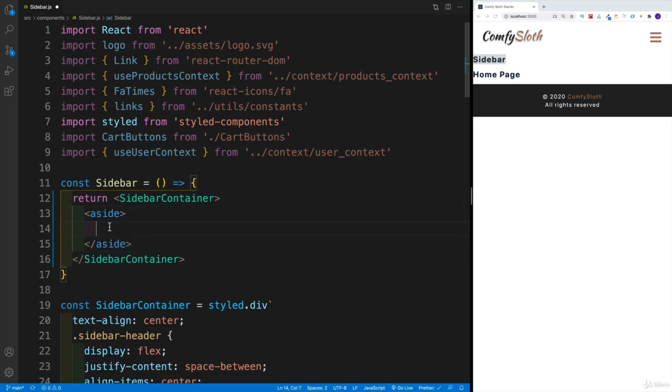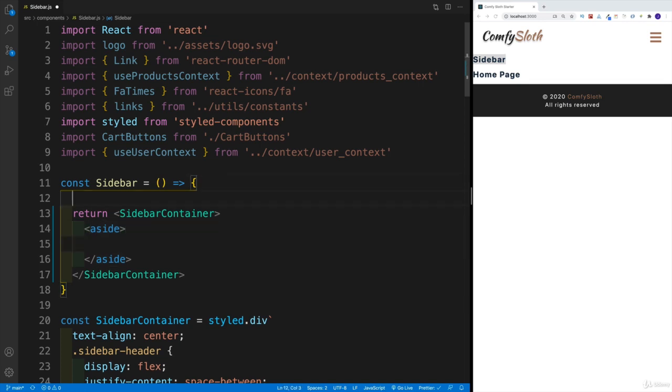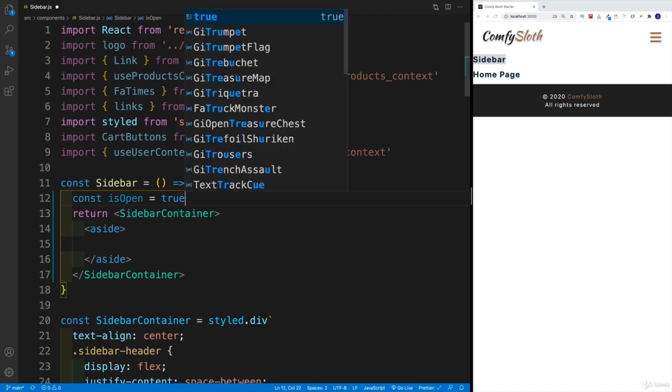And in order to speed this up, I'll right away set up the ternary operator, and I'll just use the local value. Now, like I said, eventually, meaning in the next video, we'll set up the functionality globally in one of the contexts. But for now, I'm just going to go isOpen, and by default, I'll say true because I would want to show it.